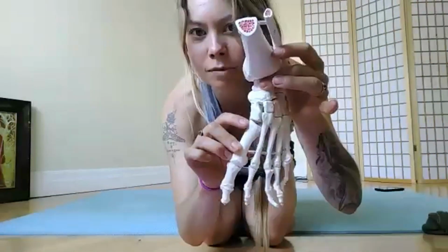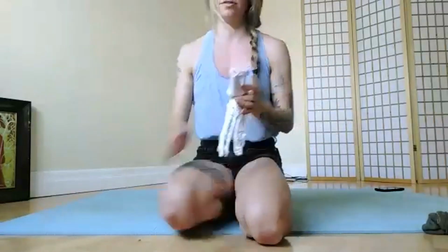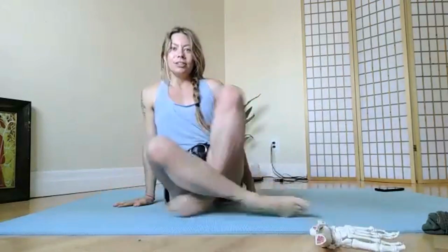And then it can cause some trouble for when we're walking or weight bearing and articulating through the foot. That compression impedes movement and doesn't feel very comfortable. It can feel painful. So what we're going to do is a mobilization to help to open up that joint.